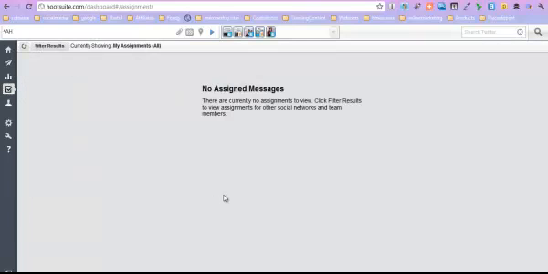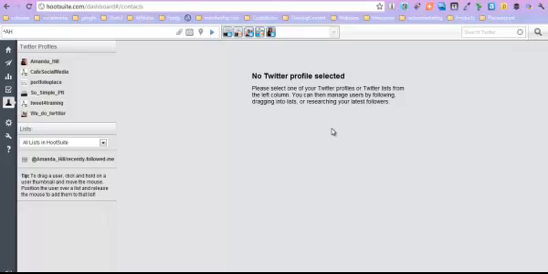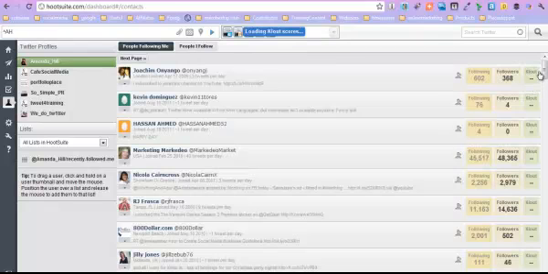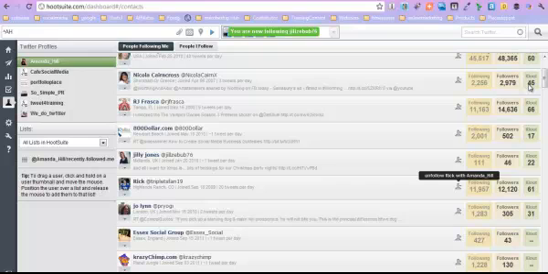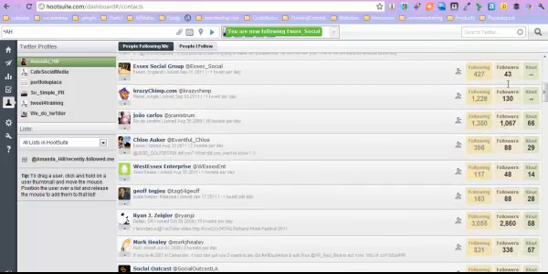Assignments is only for when you have people that you are working with and you're giving things out for them to do. These are my profiles that are on here, and these are the people in each one. Let's click on me, and it shows you people who are following me and people who I follow. I can have a quick flick through and decide, do I want to follow this person? And instantly do it, which is quite quick and quite fun. You can choose whether to follow or unfollow different people, which is all quite cool and quick. You can see how many they're following, how many followers they have, and their clout score, to see whether you really do want to be connected to them, if that's your strategy.